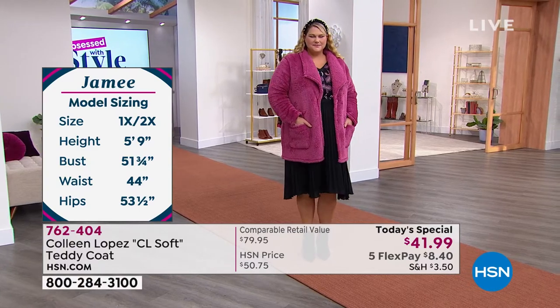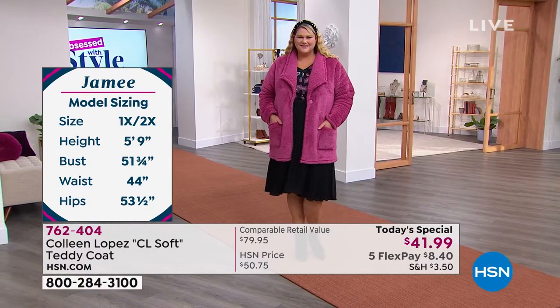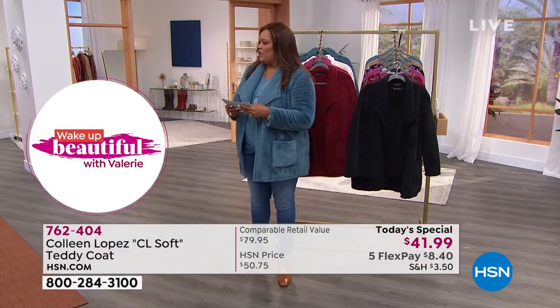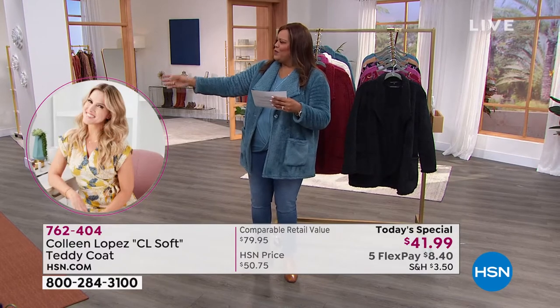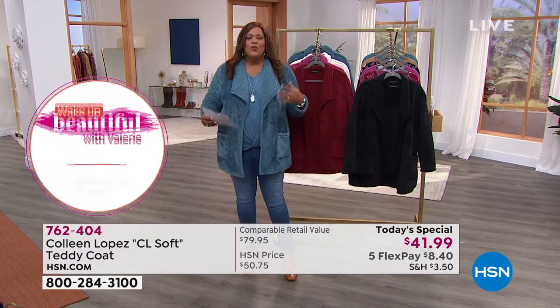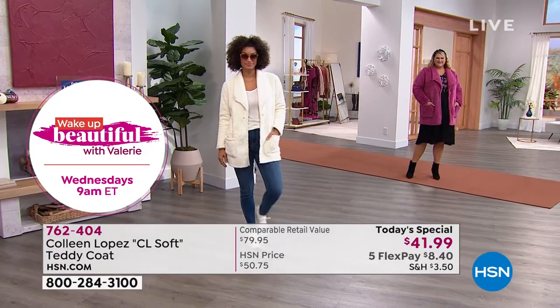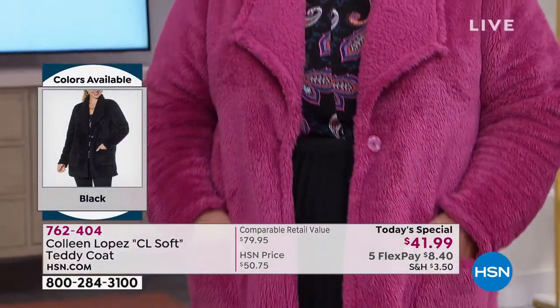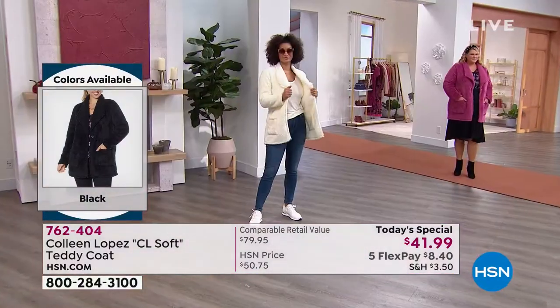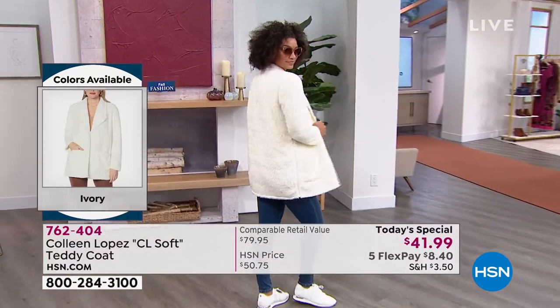You guys, it's $8 to get home the perfect coat. It goes with that. Look at that. Jamie's going to church, if you will. She's going to work, if you will. Beautiful, beautiful pleated skirt on. You look so cute. Y'all both look so adorable. Throw it on when you're going to church. You put it on over a dress. Throw it on the weekends when you're going to put on your skinny jeans and your white sneaker and just run around town. But I love how she paired it back with the tanks. We have matching tanks that go with all of the coats.